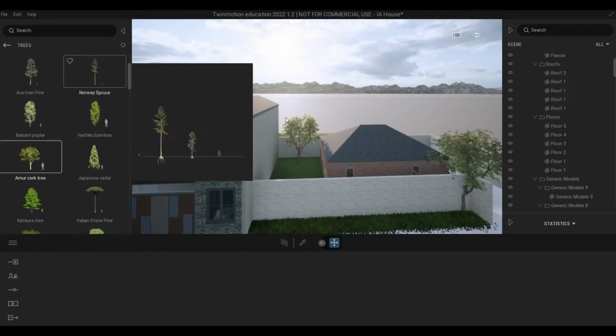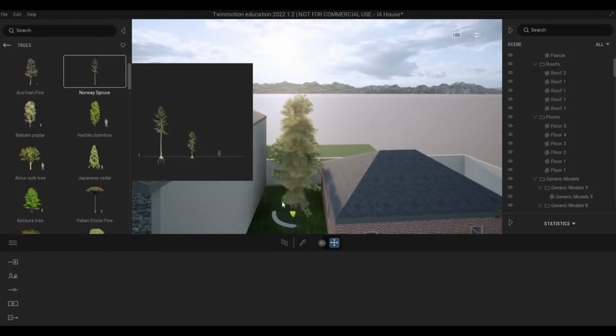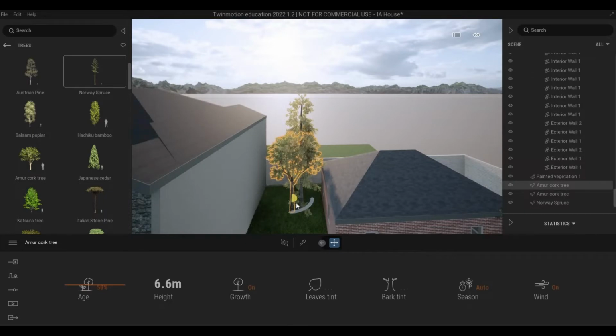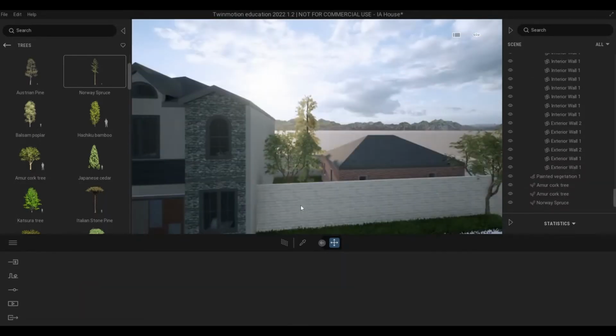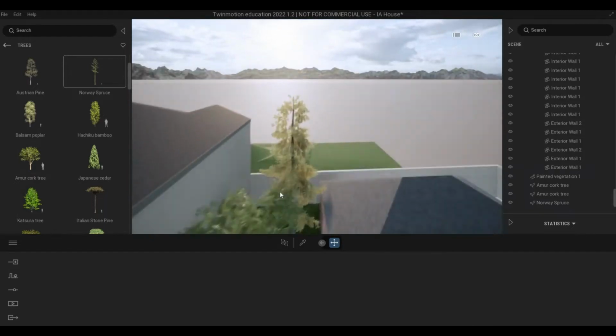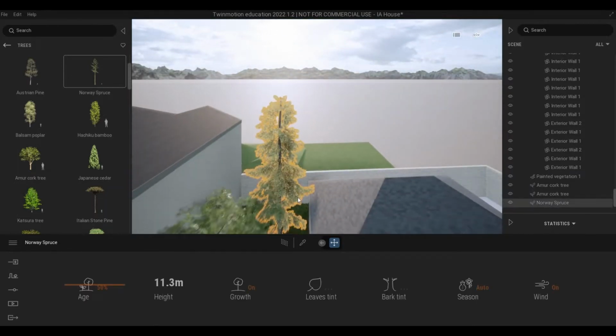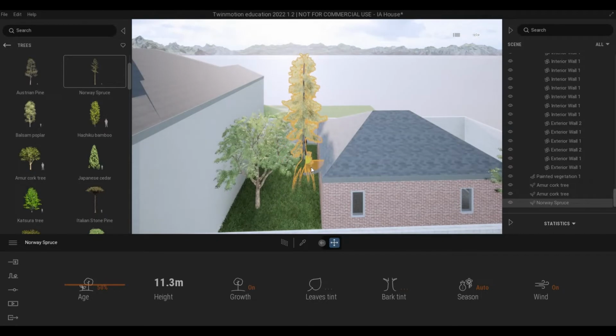And then let's add in something like that. We're gonna move this tree at the front, and then we have one at the back. Or let's make it two at the back.